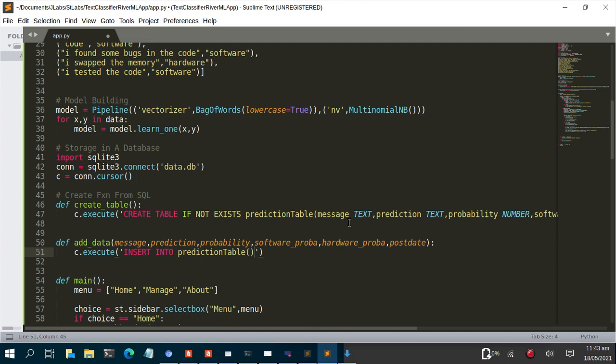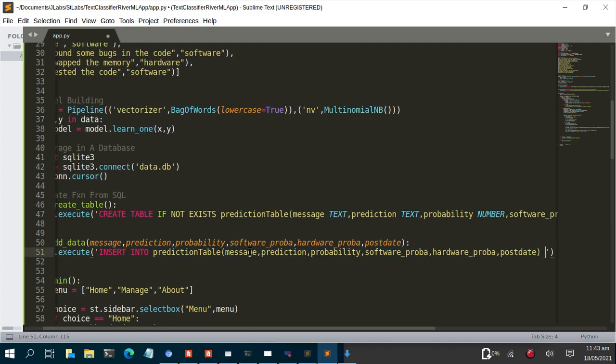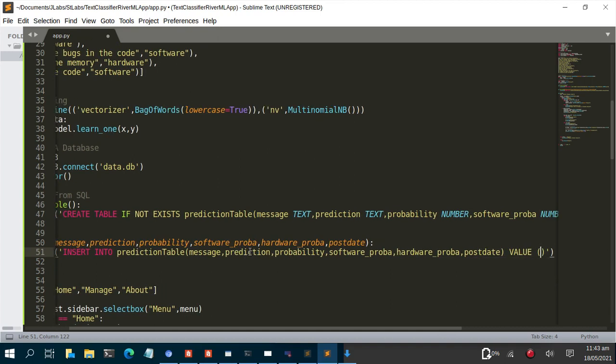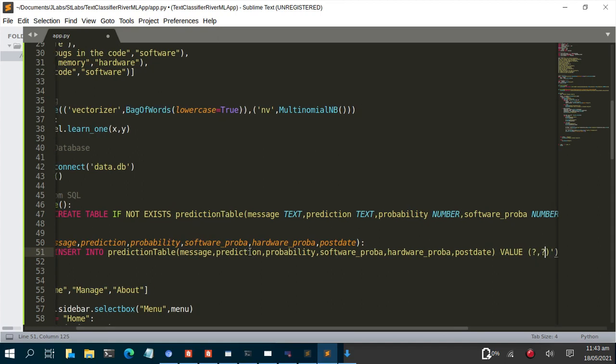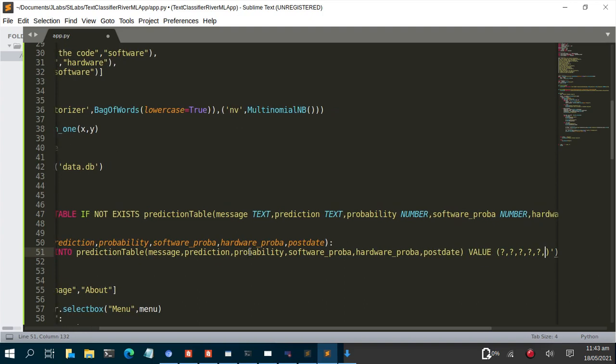I'll copy the code to save us time. So I just copy, we are setting into that particular place these values, and then we have question marks.